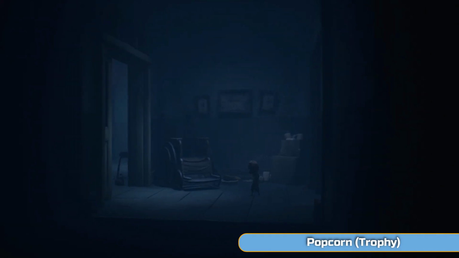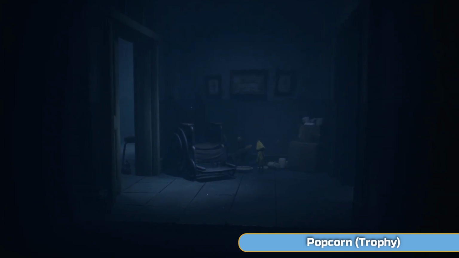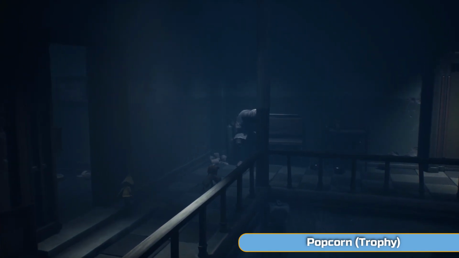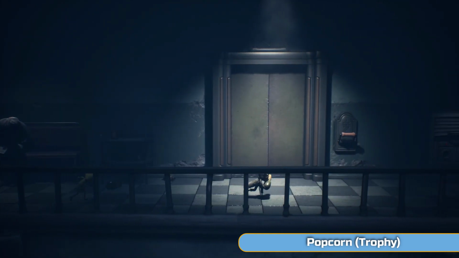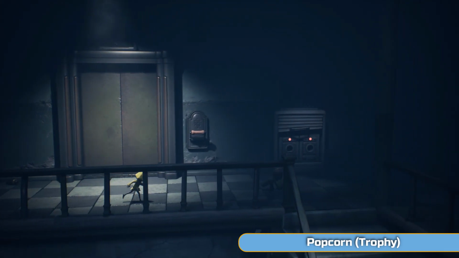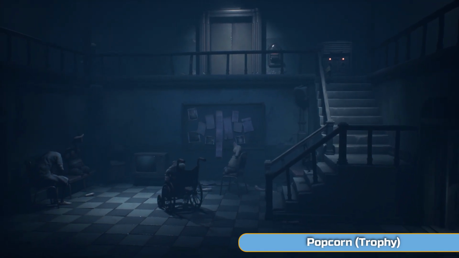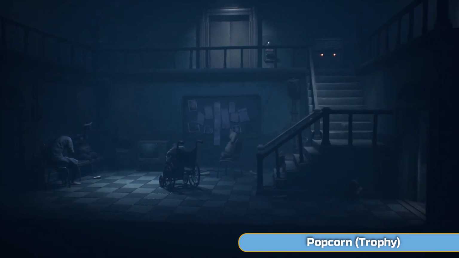Right, now that we've opened this door here, you can see that just there, there is some... No, I've kicked it behind the wheelchair. There's some corn here. This is the popcorn trophy. I'm sure you can put two and two together and figure out what we're doing. So pick up the corn, go back down to the incinerator, put it in the incinerator, turn it on, turn it into popcorn. As simple as that. I'll just hang around for anyone that is using timestamps here.